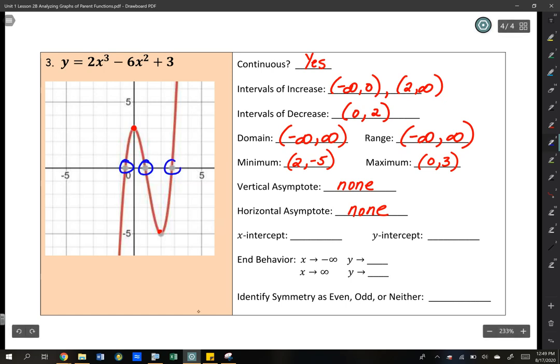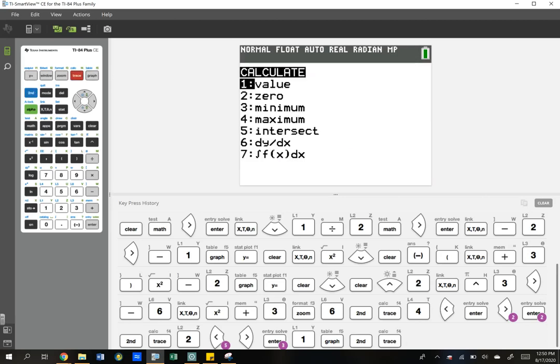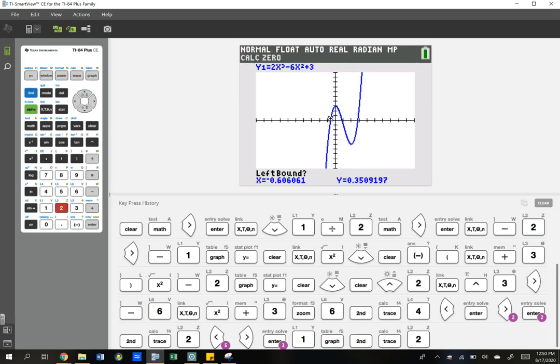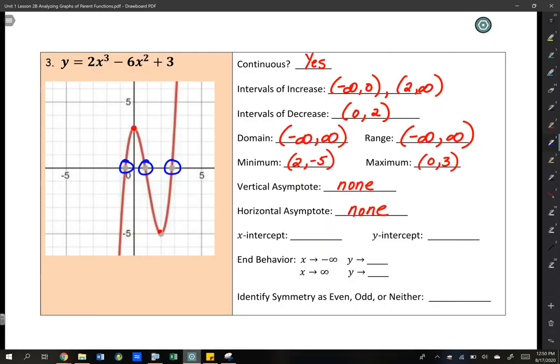And they're not falling perfectly on the crossways of the graph, so we need to use our calculator to find those. We're going to pick the 0. We're going to move it a little to the left, hit enter, a little to the right, hit enter, and guess. And so we have a 0 at negative, looks like 0.64. We're going to have 3 here, so we've got to make a little bit of room. Negative 0.64, 0. We're going to have another one.